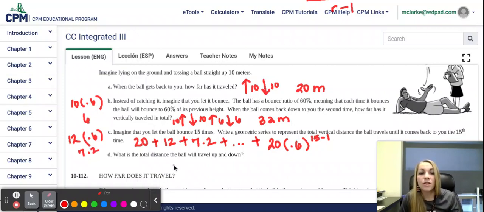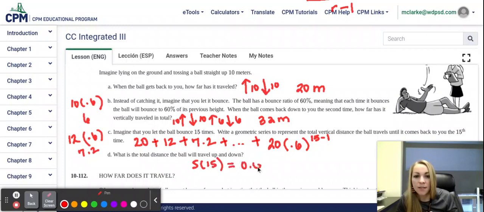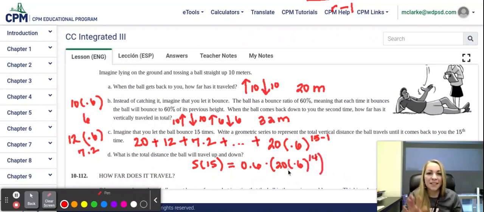That's where we need to use that geometric series formula that I had you write down right at the beginning of this lesson. So to get the sum of the 15 terms, that's our rate, that's 0.6, times our last term. With rounding, I'm just going to put this right in there. So 20 times 0.6, I'm just going to say that's the 14th, because 0.6 times some rounded decimal, I may get something kind of off. So I'm just going to type it in like that, minus the first term.